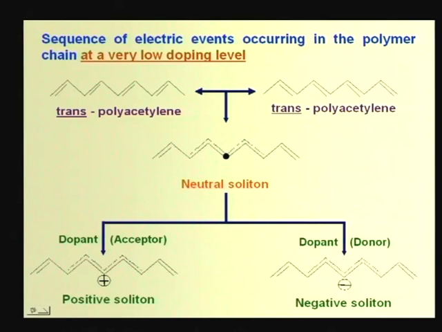Concept, sense, positive sense, negative sense. Negative sense for excess, positive sense for deficiency, like this, or vice versa, whatever you like. That is your convention. Excess we call negative here, or deficiency positive. Soliton basically means charge defect with no spin. Actually, this definition has been given by physicists, not by me.